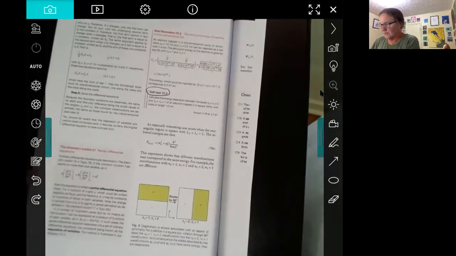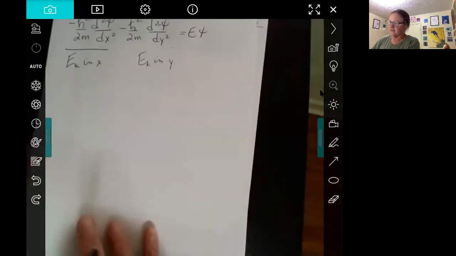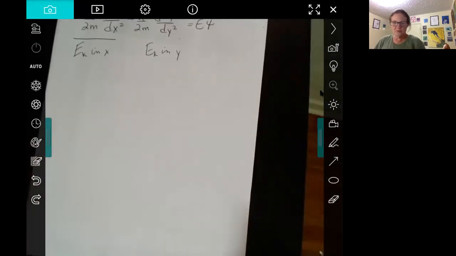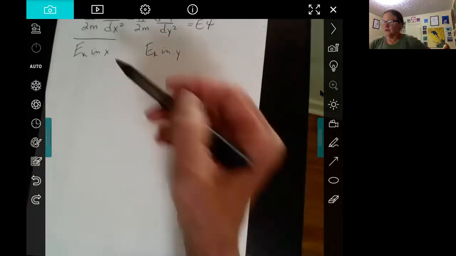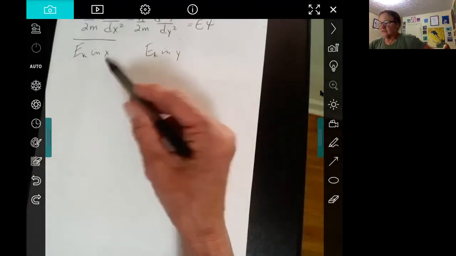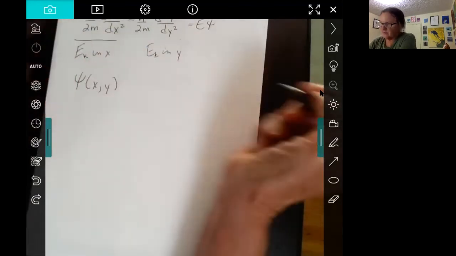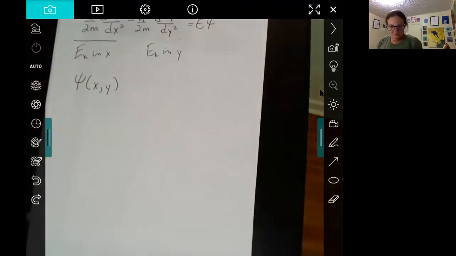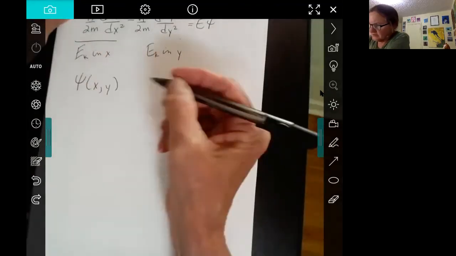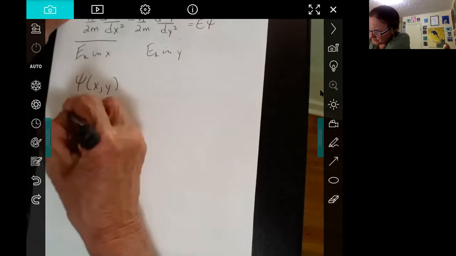On page 338, they talk about partial differential equations. So a differential equation where the function is a function of more than one variable. So we did one where it was just x, but now the function is going to be a function of x and y. So it's a partial differential equation. Most of these are impossible to solve. But if you can separate the two variables, then you can solve them. So let's look at how you might do that.